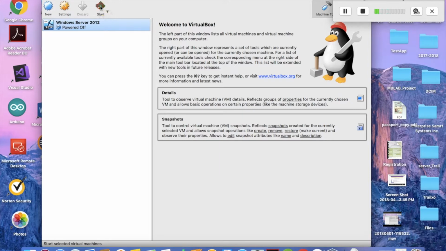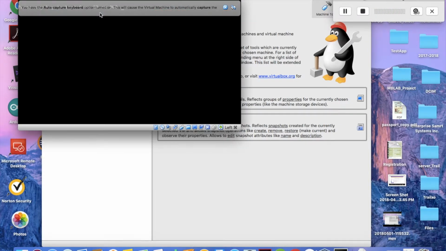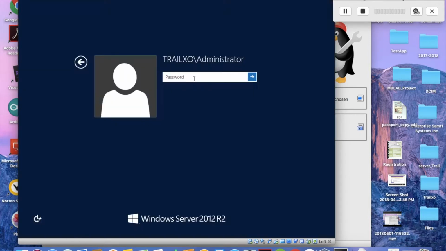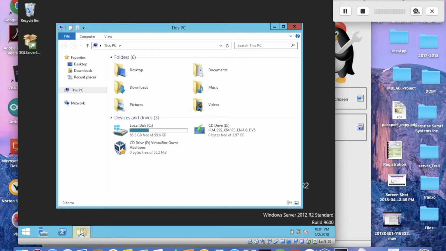Now when you start the server, log in, now notice that the guest edition is already there.